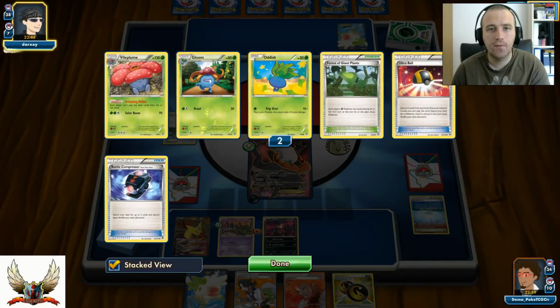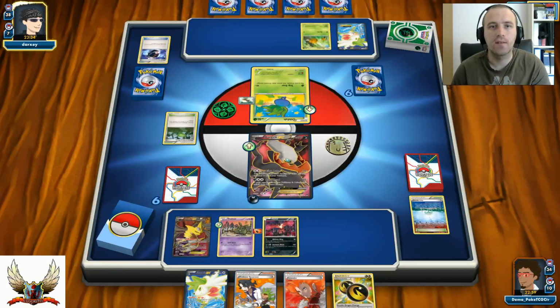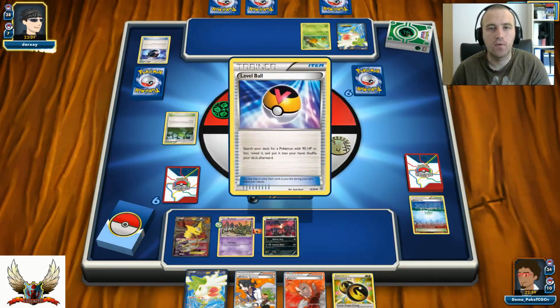So on the other side, I have 4 Pokemon already in his discard pile: 2 Trubbish, 2 Oddish, 1 Gloom, and 1 Vileplume. That means that Vileplume at this moment can hit for barely 60 damage, which is not great, but definitely we can discard more Pokemon.